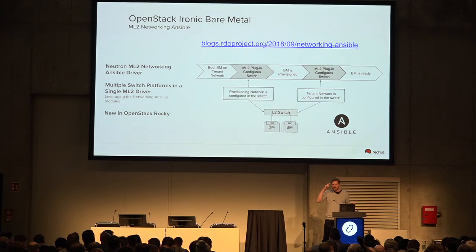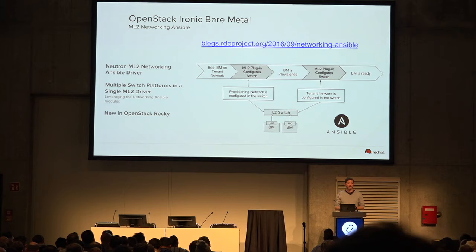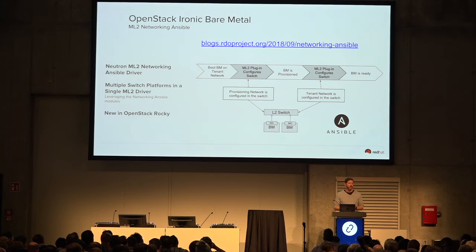As simple as that. The concept is really simple, and I would say if not half of it, a big portion of it was already implemented in Ansible. In our tests, this is working pretty well, and I guess next year we are going to see it expanding with many users because there's a lot of interest and demand, and this is why we went ahead and implemented it. You have this blog post by Dan Radez describing this in the RDO project blog.